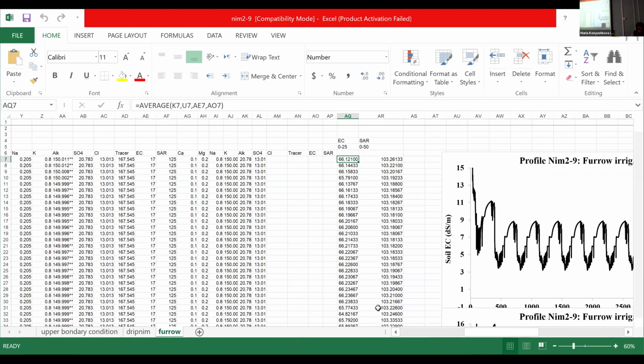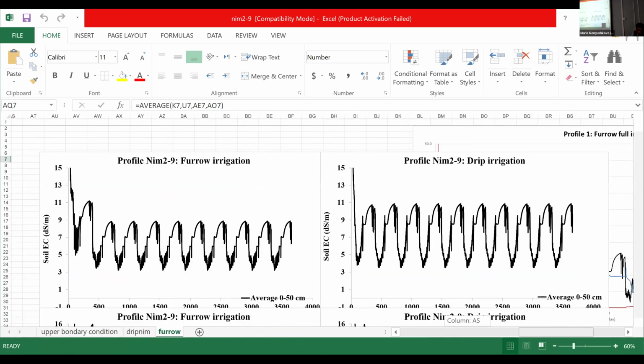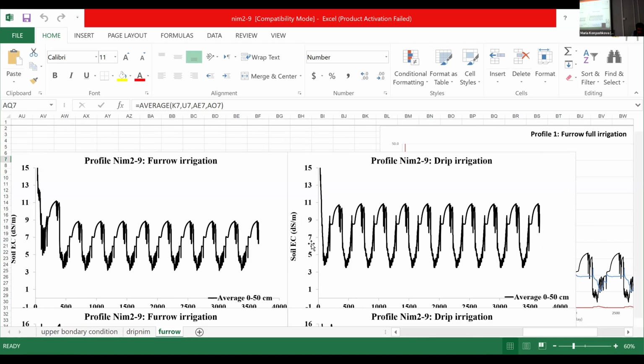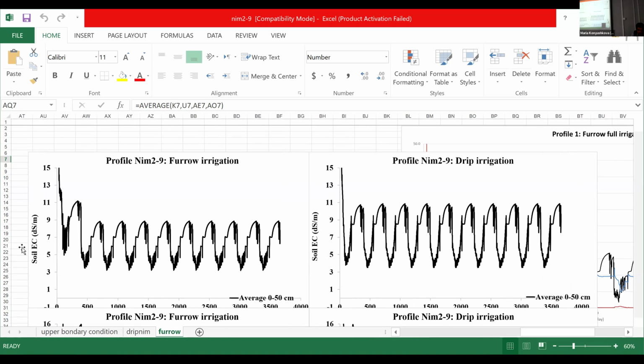You see, I just imported the data from the CSV file, the text file generated by the model. Here I calculated the average value of soil EC from 0 to 50 centimeters.